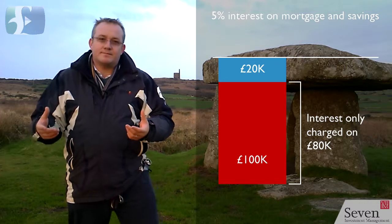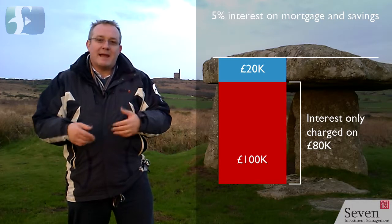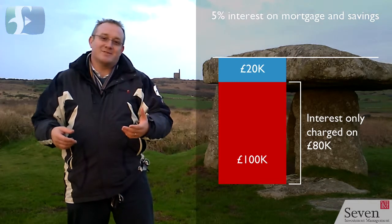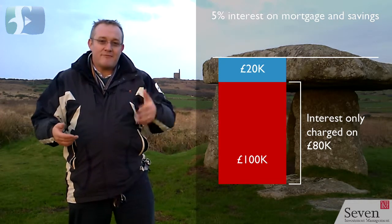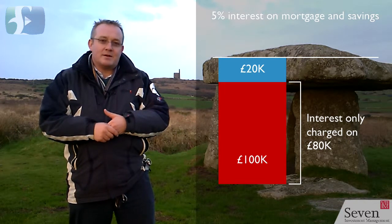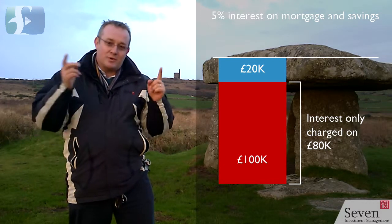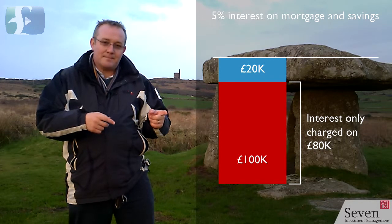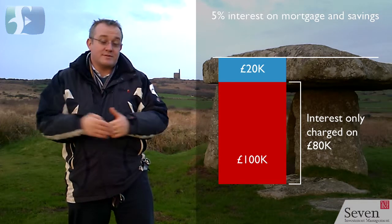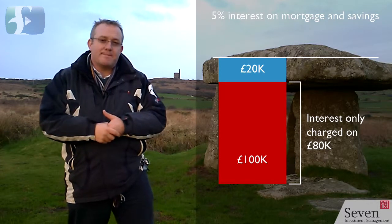Also, if you are getting daily interest calculations on your mortgage, which is increasingly common, any money held even in your current account counts. So let's say you've just got paid and your current account balance is looking nice and healthy before all the bills go out. Well, every day that money is in your current account is also being offset against the interest payable on your mortgage. And so it's simple. As the name suggests, you offset what you have on deposit against what you owe on your mortgage. So it's a useful little angle, and actually it can reduce the interest you pay over the life of the mortgage quite considerably, which is a good way to pay it back quicker if you keep your payments the same.